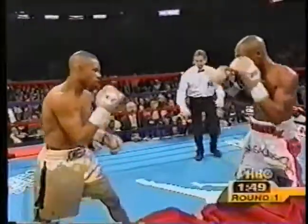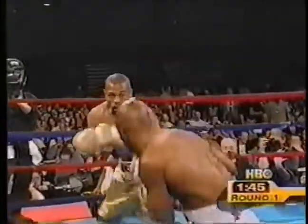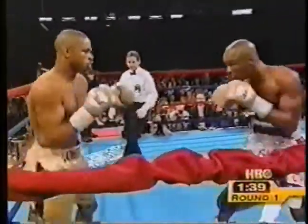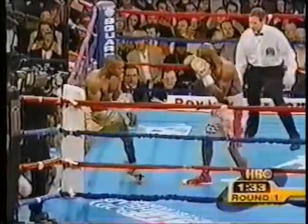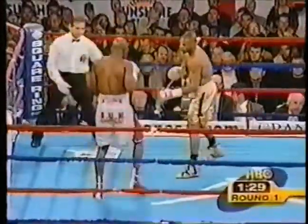Harmon landed a jab and a right hook to the body. He's made his presence felt early. You gotta make promises you can keep. Don't hold him, Derrick. Harmon doesn't look tight. Looks loose enough in there. Performing early. Jones taps him with the left hand. Misses with a straight right.